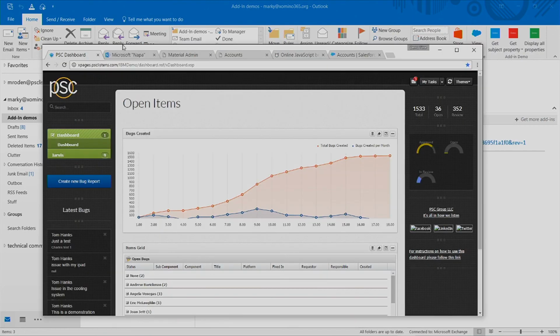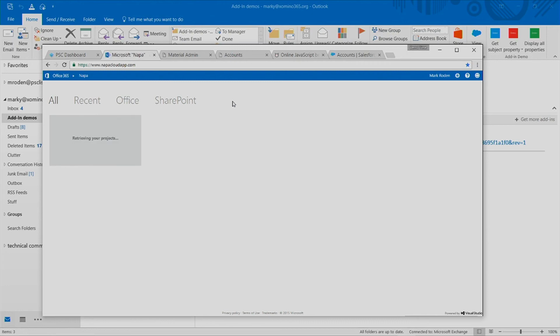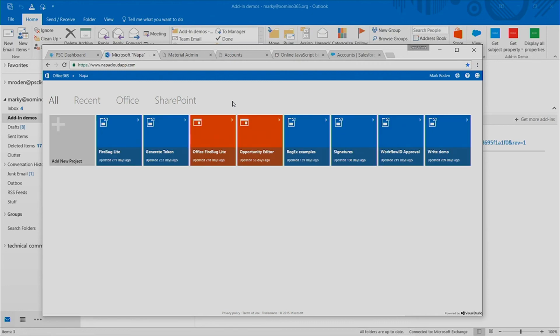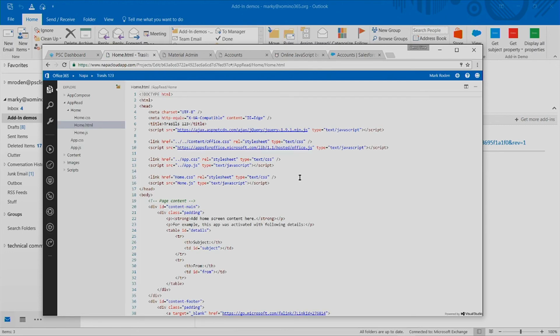So now what I want to do is show you a very quick example of what an add-in is, just so you believe me. This Napa Cloud application is what Microsoft uses as an example that you can put within your developer tenant, so you can just mess around and build your own. So I'm going to call this whatever, doesn't matter. I've misspelt it. That's always good for demonstrating that this is live. So I have a web-based IDE, which I'm sure a lot of you are used to.